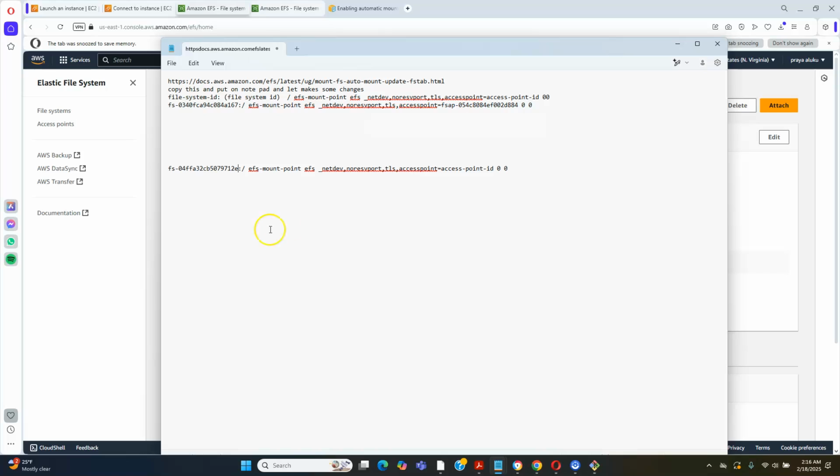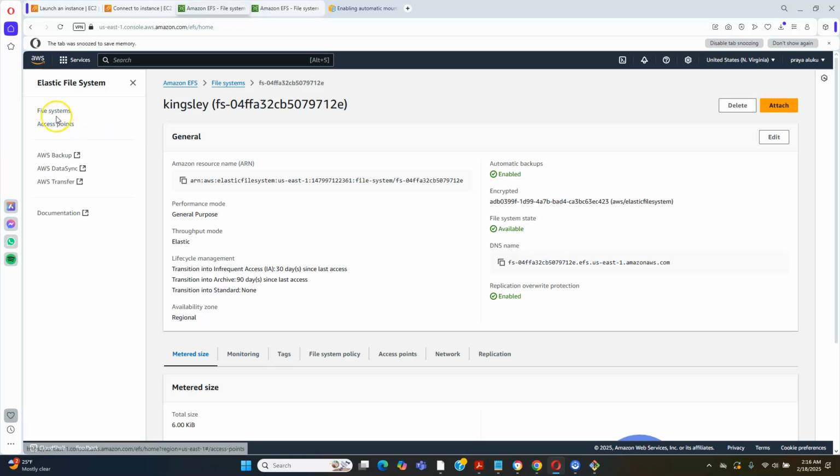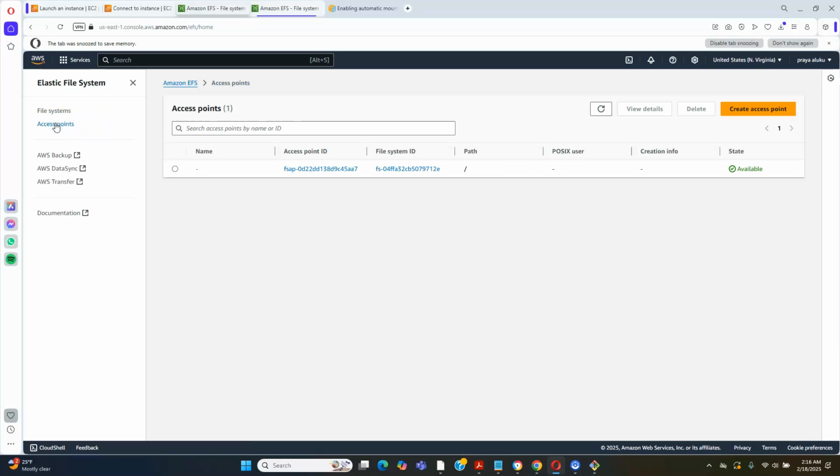Now we have to look for our access point. The access point ID we have to put here. So let's look for the access point. This is our access point ID.